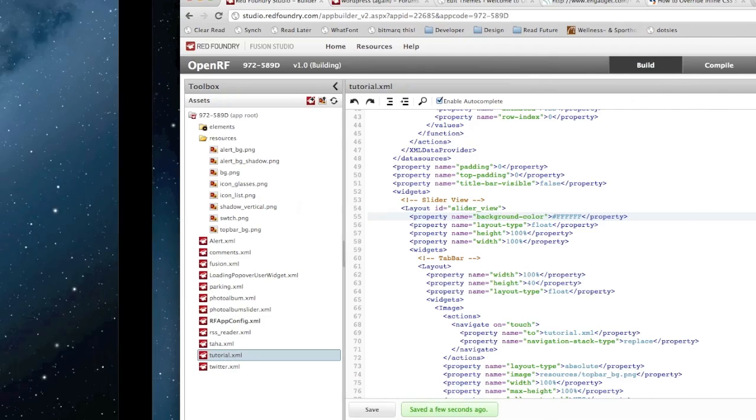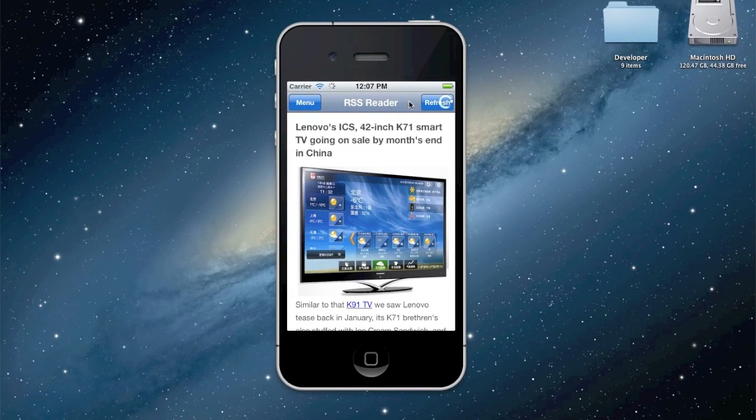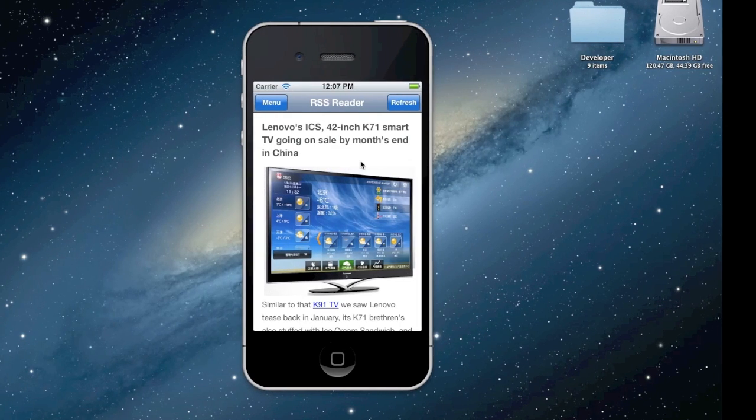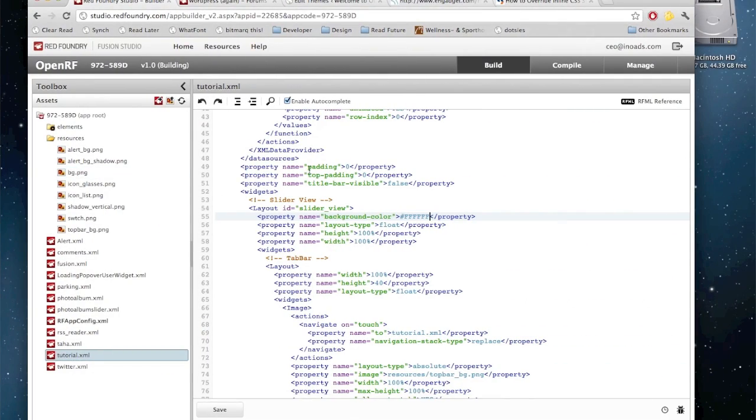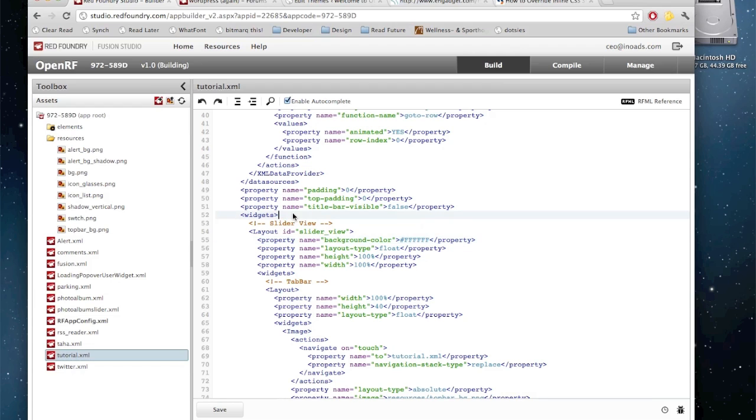So we've got that, and let's add the background to the view below the other view.